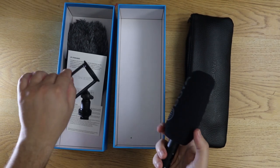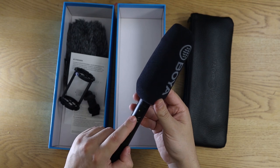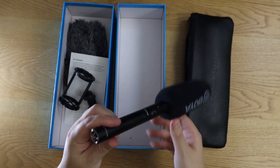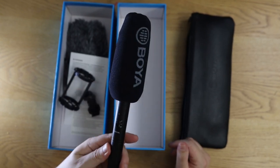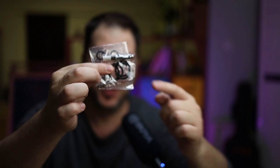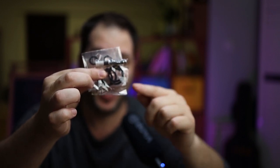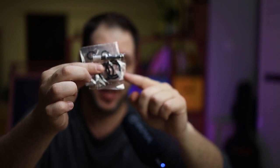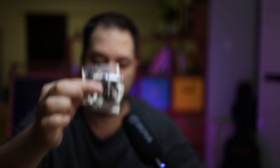And besides that, there is just the microphone itself, which has a single switch that goes from off, on, low filter, and your 3-pin XLR connection. All right, so before I go ahead, I forgot to get this into the unboxing. That was inside the bag and I hadn't realized. So there are 4 rubber bands, and there is also a 6.5mm headphone jack adapter.